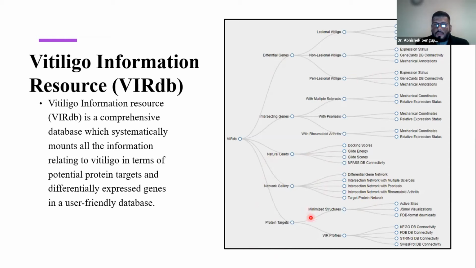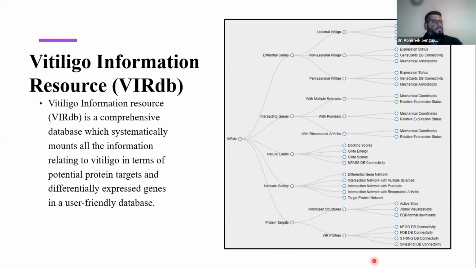We have done some network studies and shown them in the network gallery: differential gene networks, intersection networks with multiple sclerosis, psoriasis and rheumatoid arthritis, target protein networks, and also vitiligo information resource profiles like CAGDB connectivity, PDB-DB connectivity, STRING DB connectivity, etc.